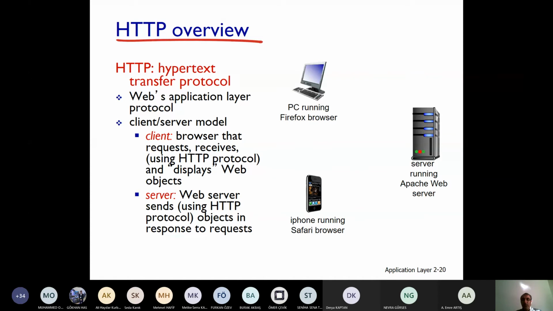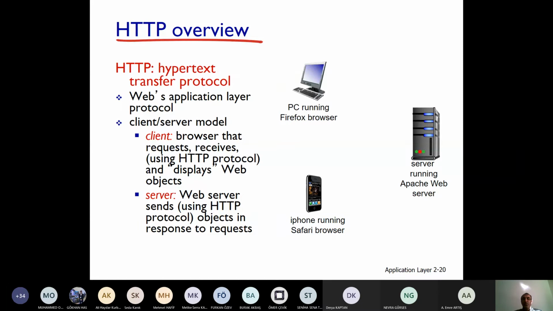Let's watch the animation together. Here we have a server that runs the Apache web server, and we have a desktop PC running the Firefox browser. On the other hand, we have another client, which is an iPhone, running the Safari browser.